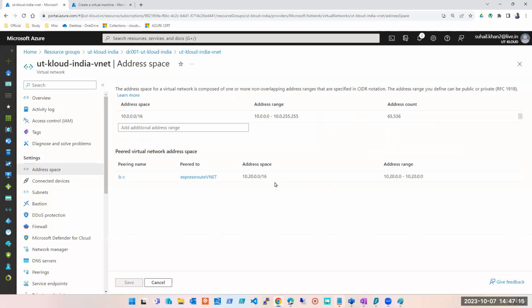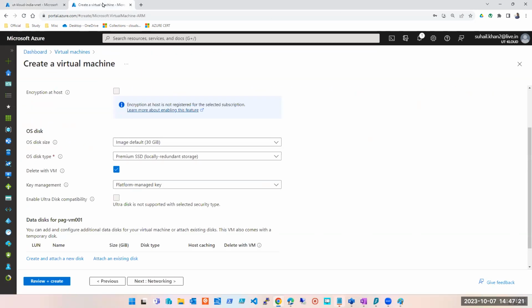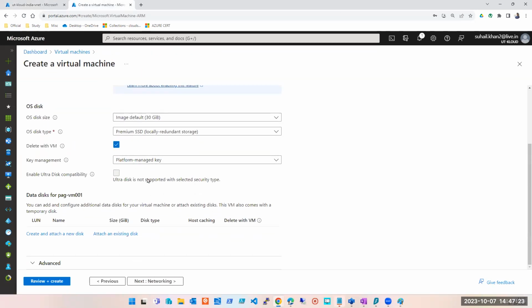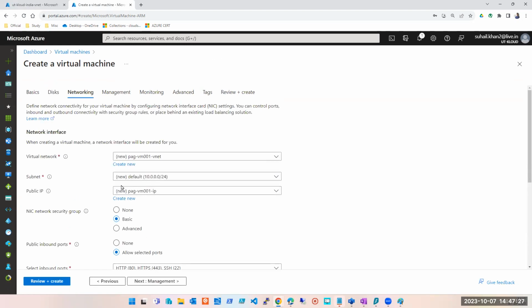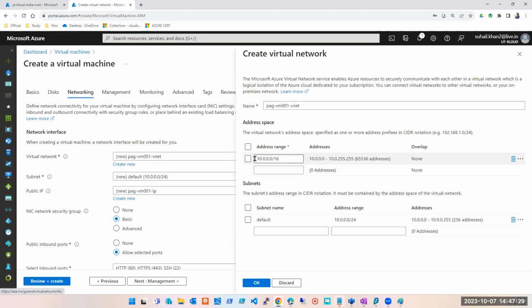Okay. So what will I do here? I'll make sure that in other VNet, I'll take some other IP. Otherwise there shouldn't be any confusion, right? So let's take. Otherwise by default क्या होता था यहाँ पर? If I just create क्या होगा पता है यहाँ पर? By default ये भी 10 का ही ले लेता है. Look at this. And we won't even come to know. So here we'll take something else.